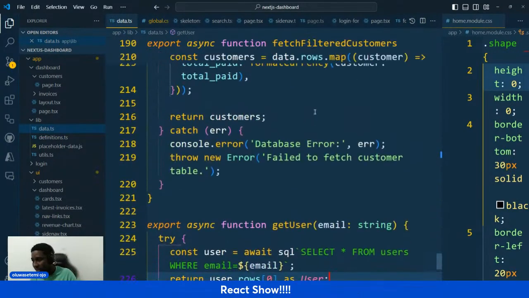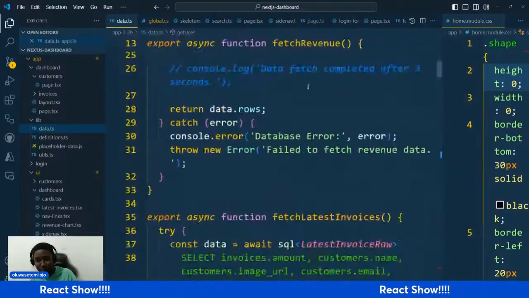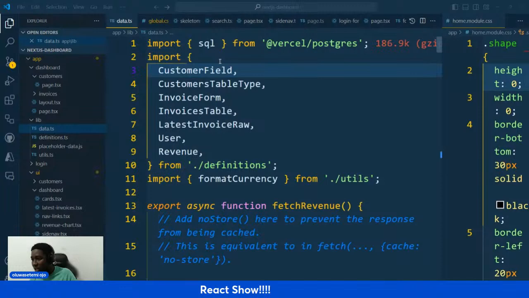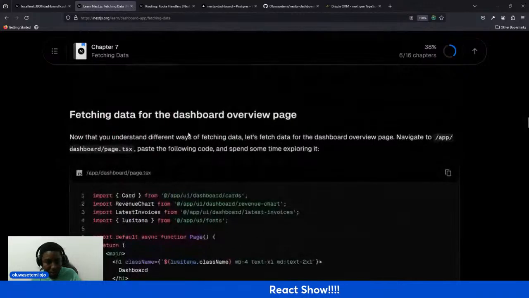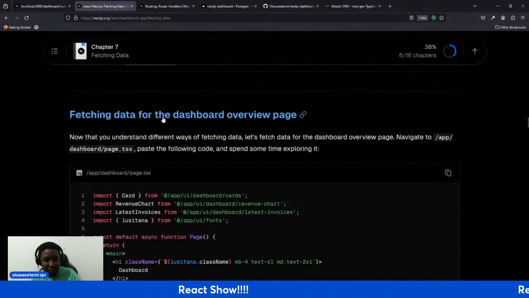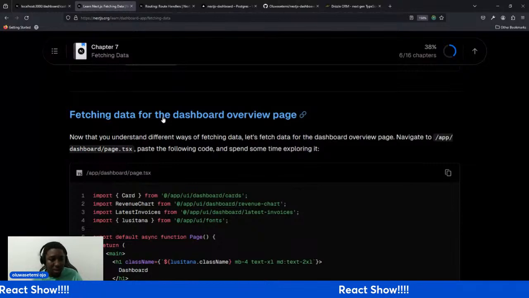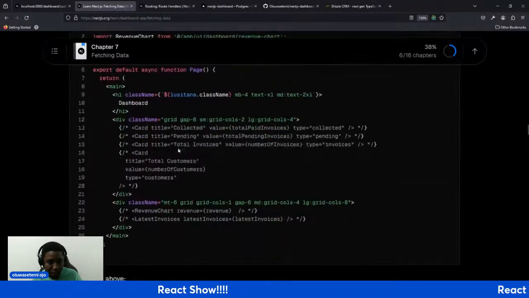So let's just try one out, and if one works, we can stop the stream on that node there. So here we're going to fetch data for the dashboard overview page. We're going to go into the dashboard page.tsx and paste the following code.